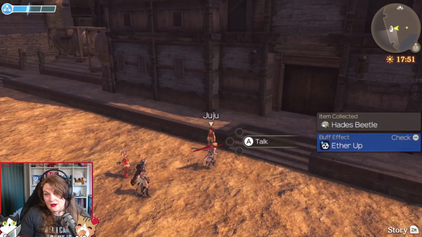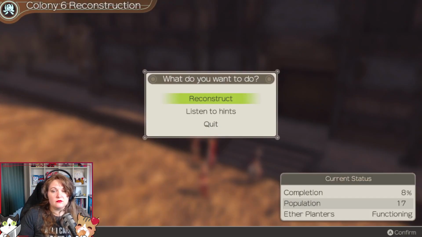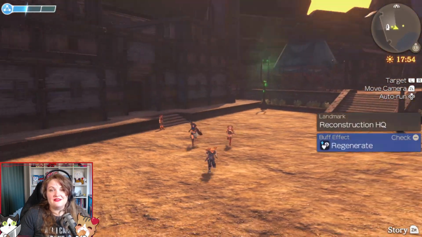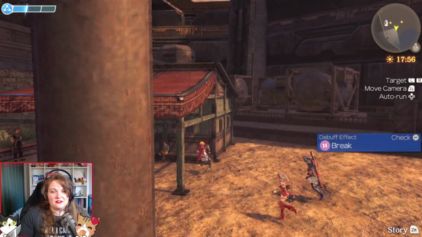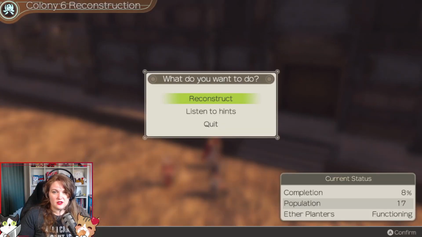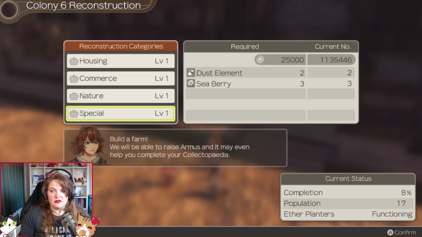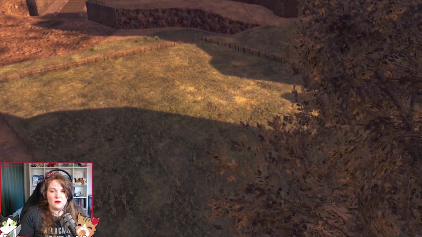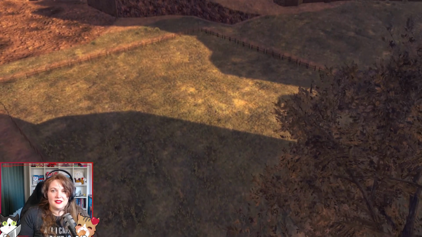I did get everything up to level 1. Wait, look at this. Look at this, we have stuff. There's actual little buildings. Yes, I do wish to reconstruct. We have enough for special. All right, what are we gonna get here? Oh! Well, this is nice.